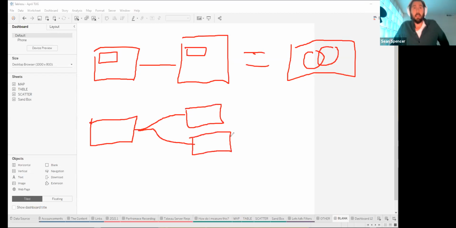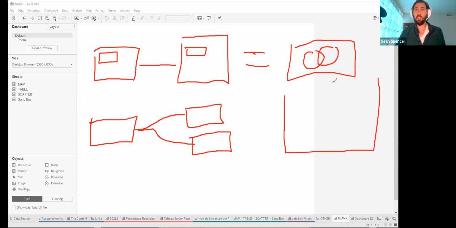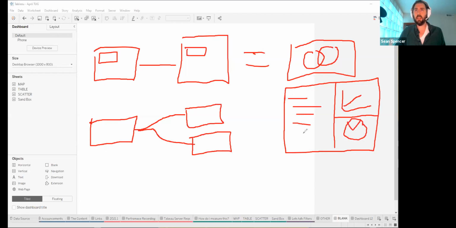Now, even with this advanced model, depending on what you're building on your dashboard, it may still not be the optimal solution for you. You may still be better off doing joins. What I have decided is, if your dashboard looks anything like the one that we just created, where we had a table on the left and 2 views on the right, a little graph, maybe this one's a pie, and then we just had lots of lines of text.